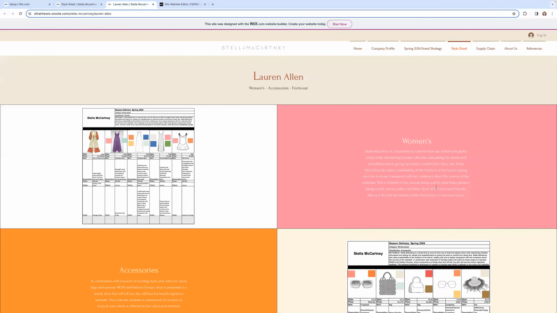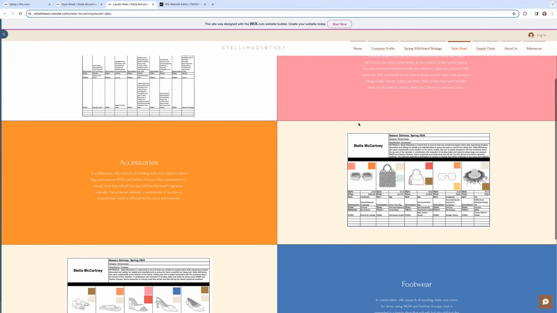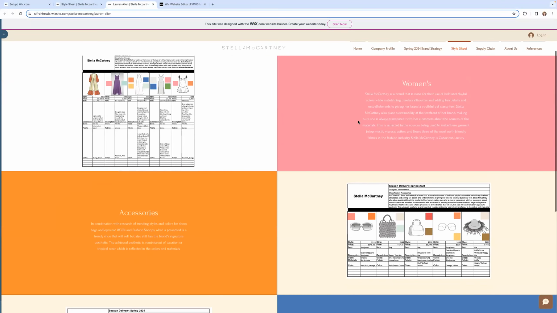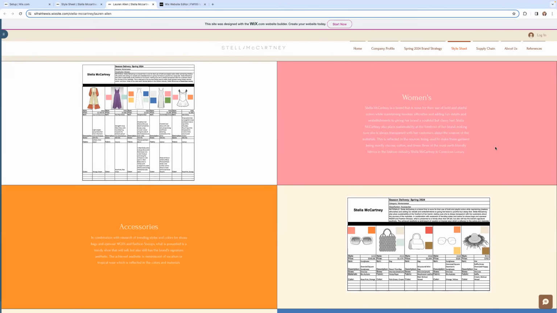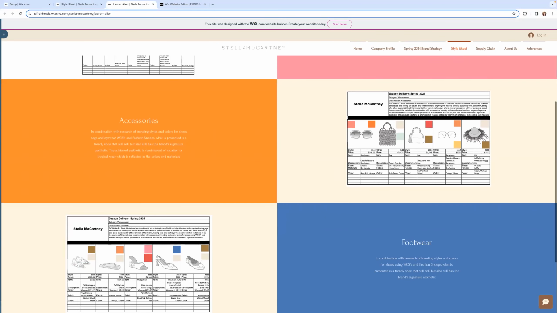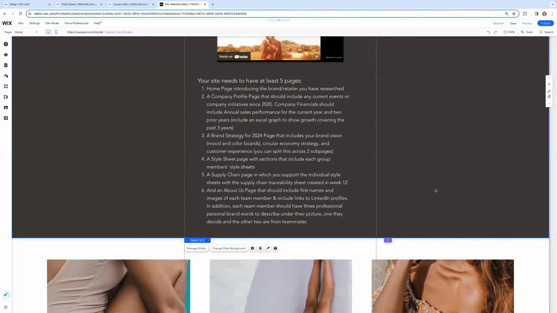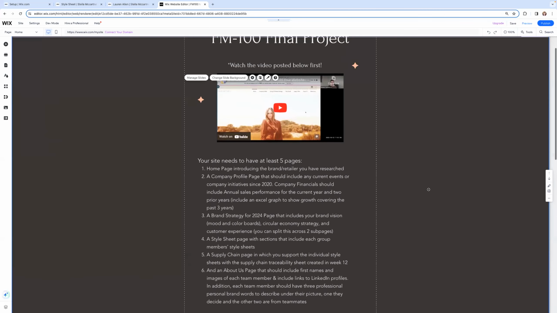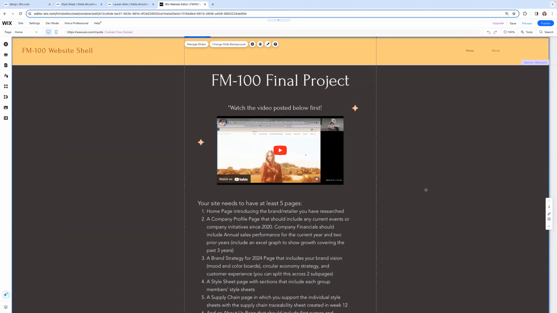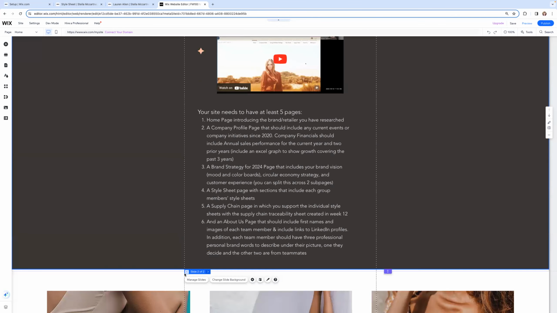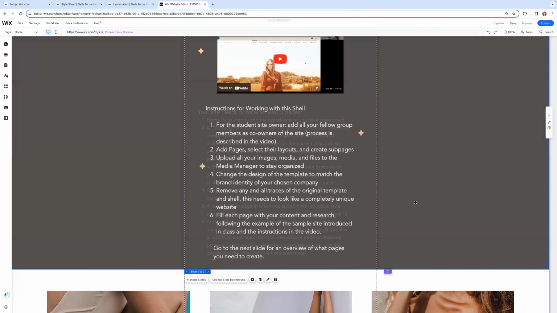So to give you an example, here we're opening a completely new page. Instead, what you all would do is this would be group member 1 section with their style sheet, group member 2 section, and group member 3. Okay. All right. So now that we've walked through kind of what the shell just looks like generally and the requirements, etc., let's actually just kind of scroll back to this slideshow here.